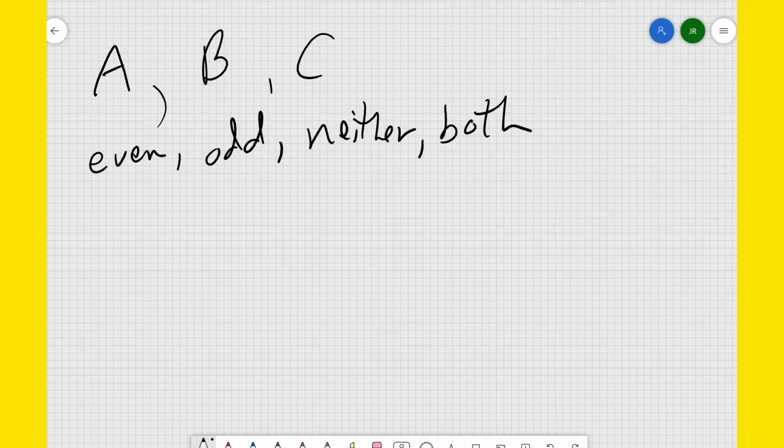A function can't be both. But a letter of the alphabet is not a function, right? It doesn't pass the vertical line test. So a letter of the alphabet could be even and odd at the same time. But the graph of a function could not be. But for the sake of this exercise, I want you to think about it like that. All right, pause the video and go through all the letters of the alphabet and classify them in your mind, and then we'll go over them together.